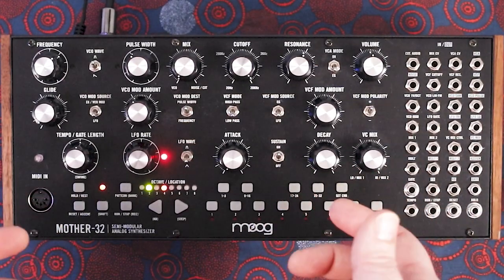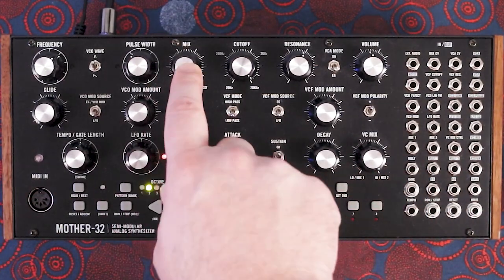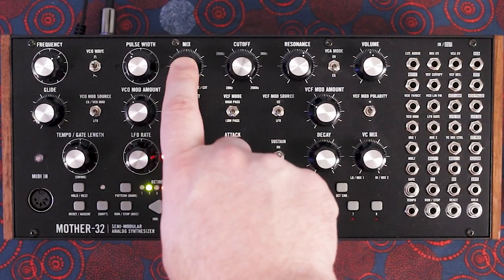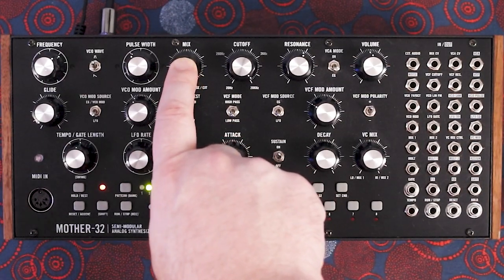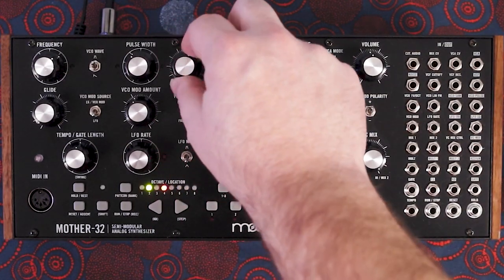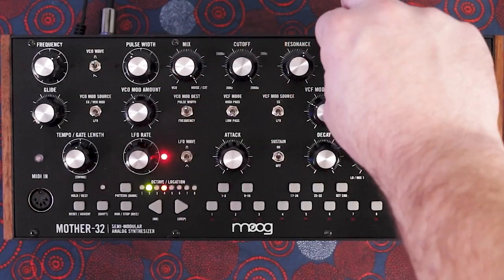If you remember from the oscillator video, I showed you that this mix knob controls the amount of sound that's coming from the sound waves and the amount of noise coming from the white noise generator. For the sounds at the very beginning, I was using all noise. So let's turn this mix up.